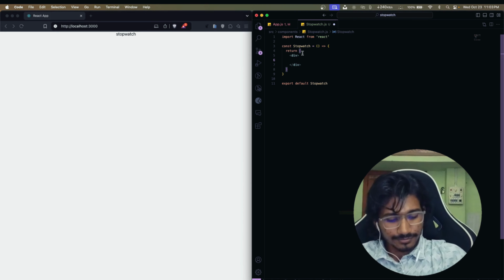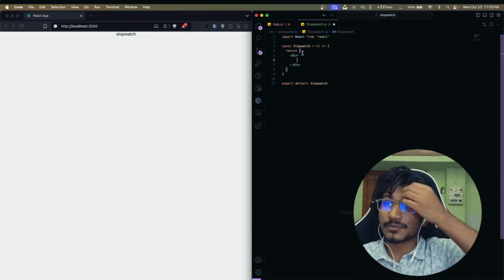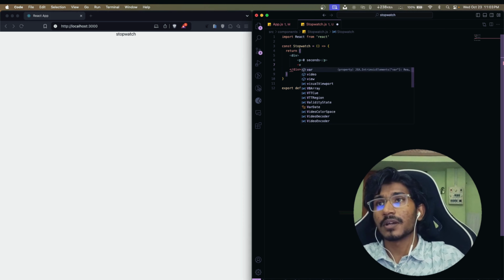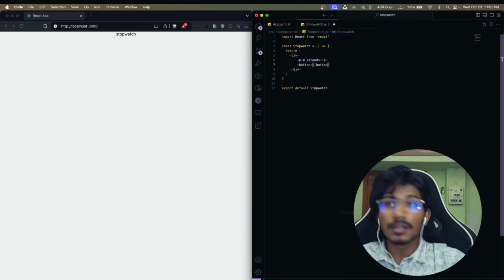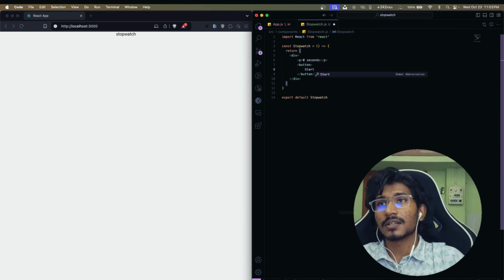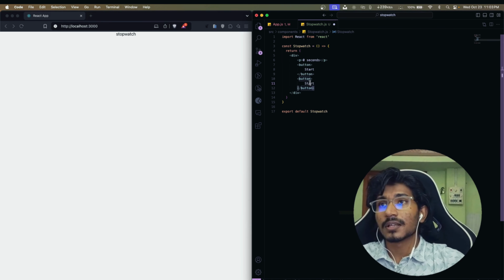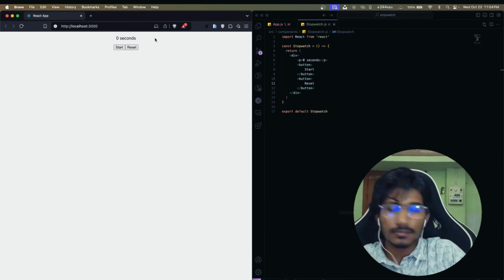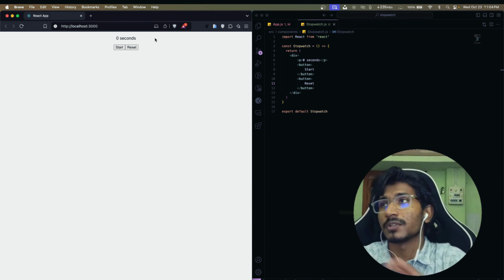For the design, let's say we have a paragraph that says 0 seconds, and we can have a button that will say start, and there will be another button that can say reset. So that can be the basic UI for the stopwatch, right?